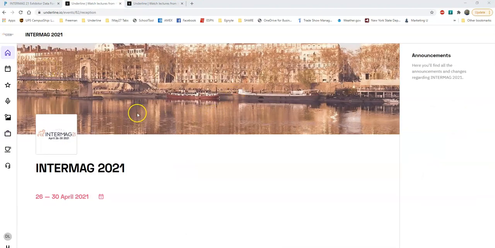In addition, please note that the ability to visit an Intermag 2021 virtual exhibit booth, to join a live Q&A session, or to request a meeting with one of our partners will be available to anyone with an Underline.io account, so not just limited to registered conference attendees. We are excited to offer this increased exposure and avenue for virtual foot traffic to our partners. Access to technical sessions, however, will be restricted to Intermag 2021 registered attendees.